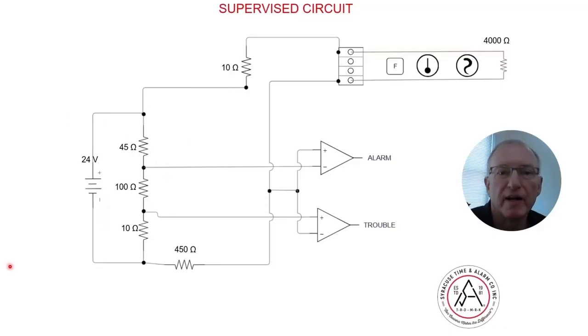This is an overly simplified supervised circuit something you might use in an alarm panel. This is our main power supply here and we have resistor divider networks here and here through the circuits. This is internal in the panel and it's just going to set up the reference voltages for our zone to operate. Based on these values and our voltage, there's our 17 volt reference and a 1.5 volt reference. As long as our zone voltage is between these numbers, the system will be normal.